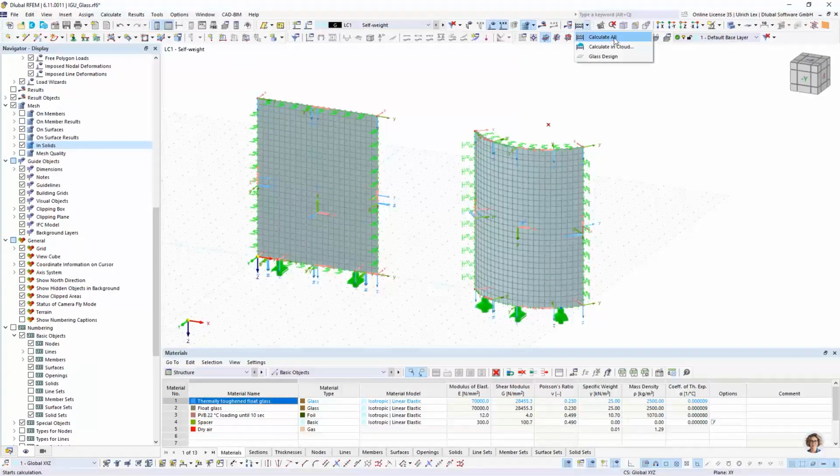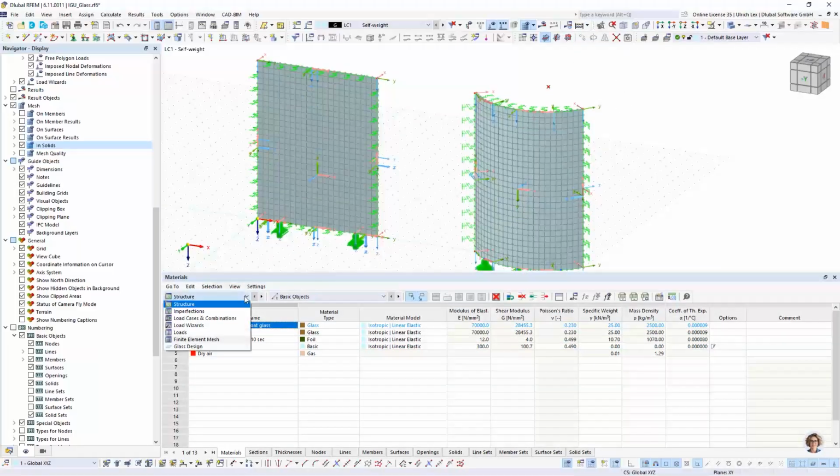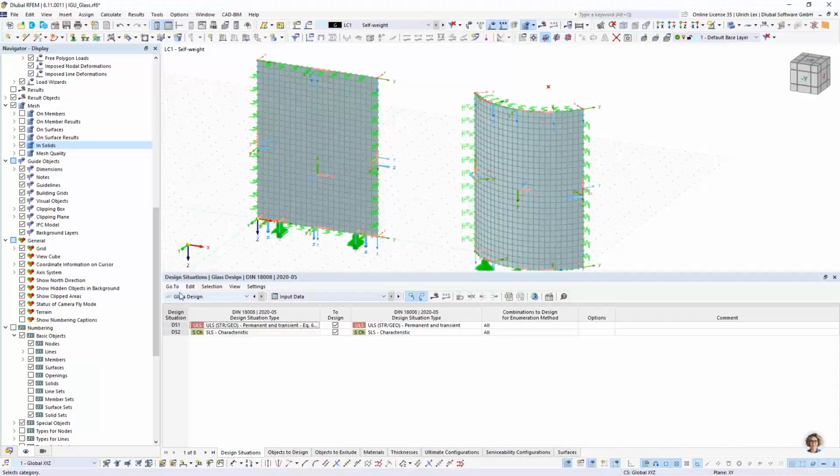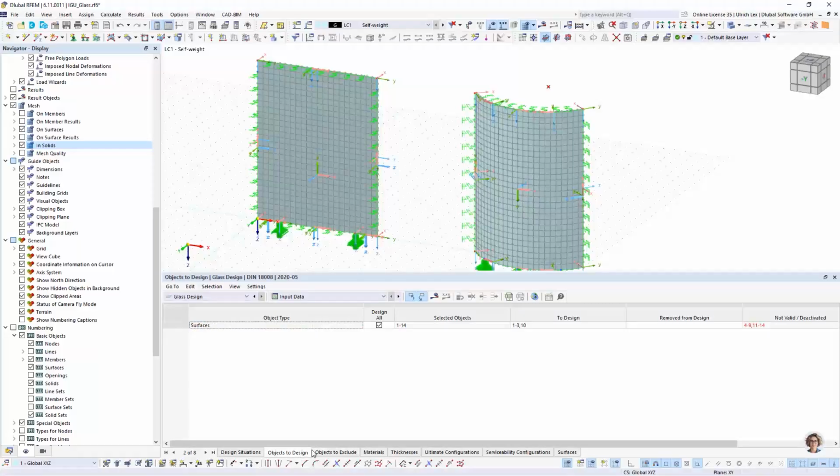Here I want to use compute all. Then also the glass design is done. For the glass design, these are the settings I can find here on the bottom. We have here the option glass design. Here I find the design situations, or I can modify the design situations, what I want to design. I find my objects to design.